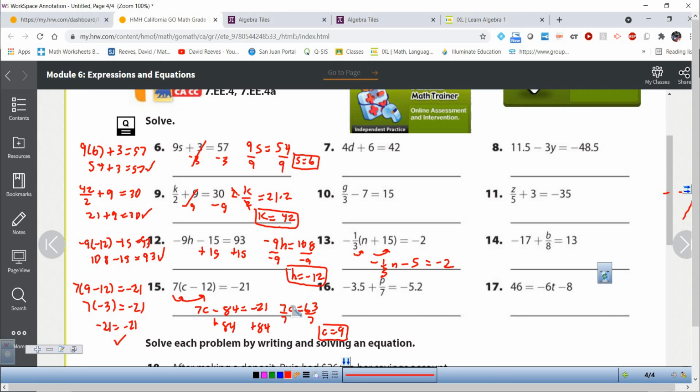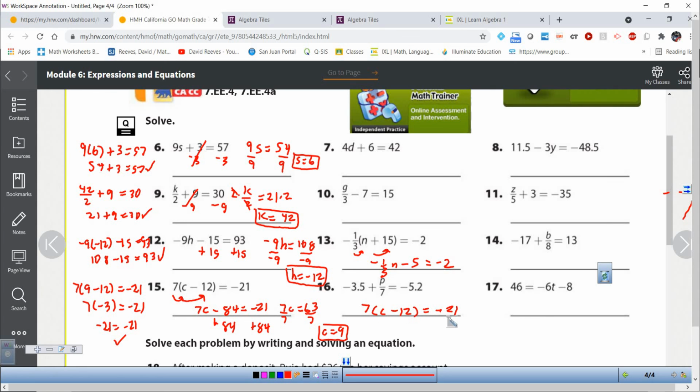It checks. All right, now I do want to show you the other way that you could have done this one, although it really wouldn't work on number 13 nearly as well. All right, is if you have a number outside the parentheses, and it does go evenly. Sorry, that's not negative 12. That's supposed to be negative 21, Mr. Reeves. Let's see if we can get the eraser pressed here. All right, negative 21.